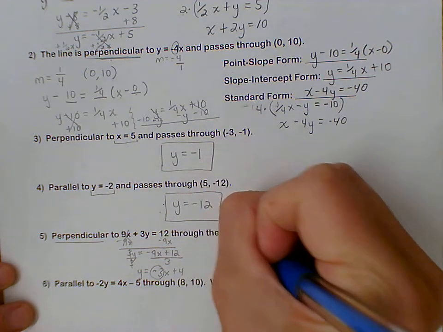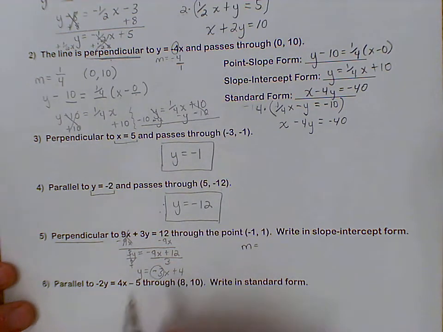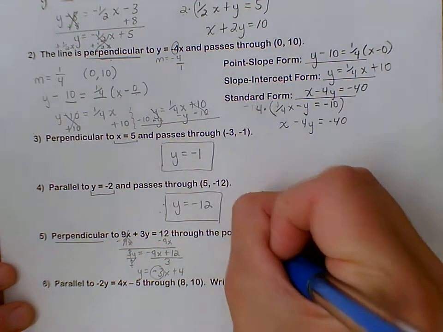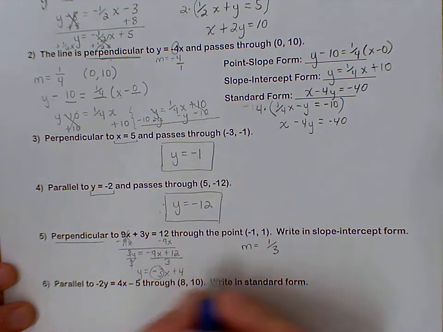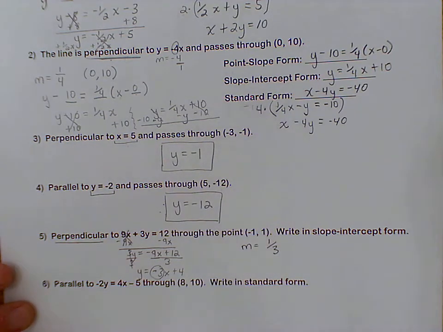And so we have to do a little work to figure out what the slope is of the line that we're writing the equation for. So remember, it's perpendicular to this. So you have to take this, flip it, and change the sign. So this is like a 3 over 1 right here. So if I flip it, it'd be 1 over 3, and it was negative, so then I made it positive. So this would be the new slope that we're dealing with.